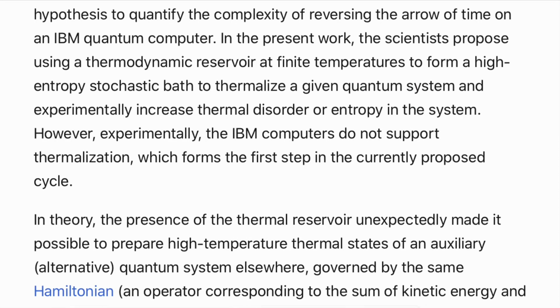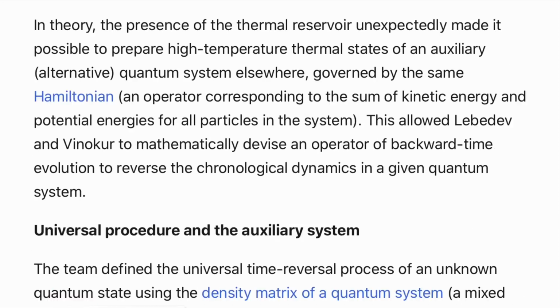In the present work, the scientists propose using a thermodynamic reservoir at finite temperatures to form a high-entropy stochastic bath to thermalize a given quantum system and experimentally increase thermal disorder or entropy in the system. However, experimentally, the IBM computers do not support thermalization, which forms the first step in the currently proposed cycle. In theory, the presence of the thermal reservoir unexpectedly made it possible to prepare high-temperature thermal states of an auxiliary quantum system elsewhere, governed by the same Hamiltonian.